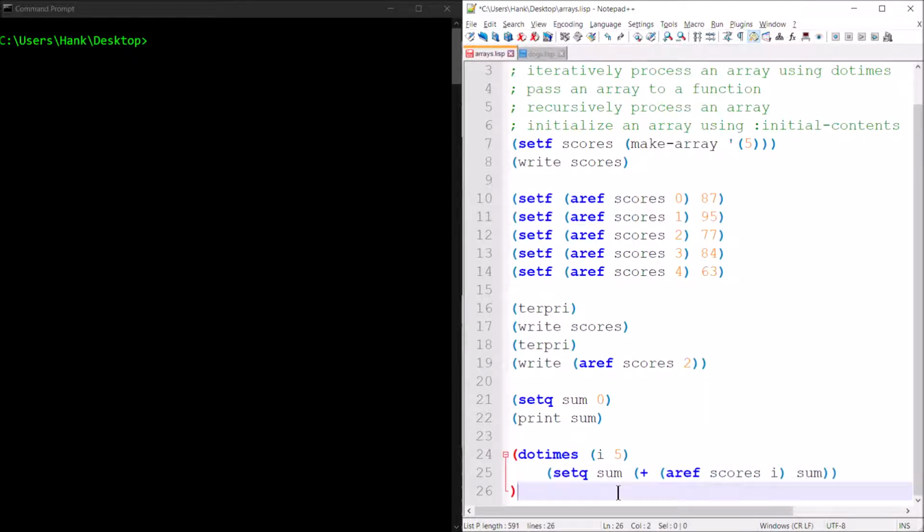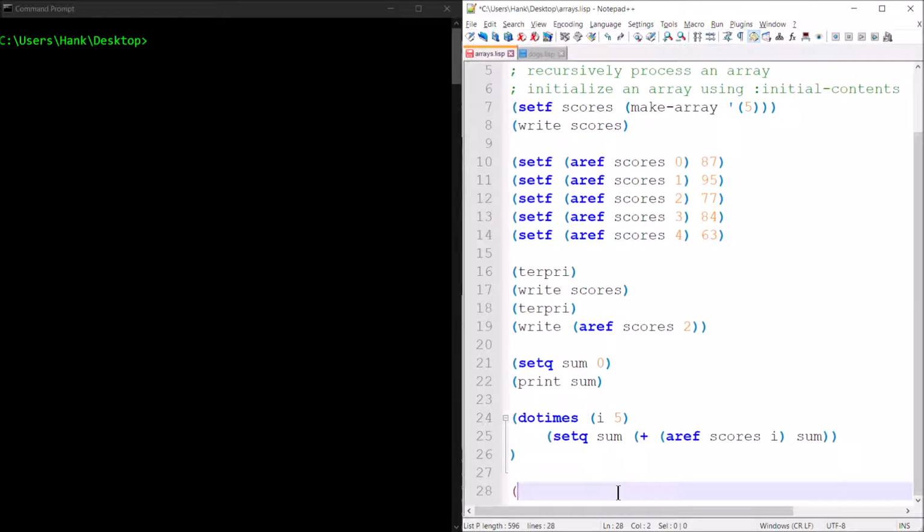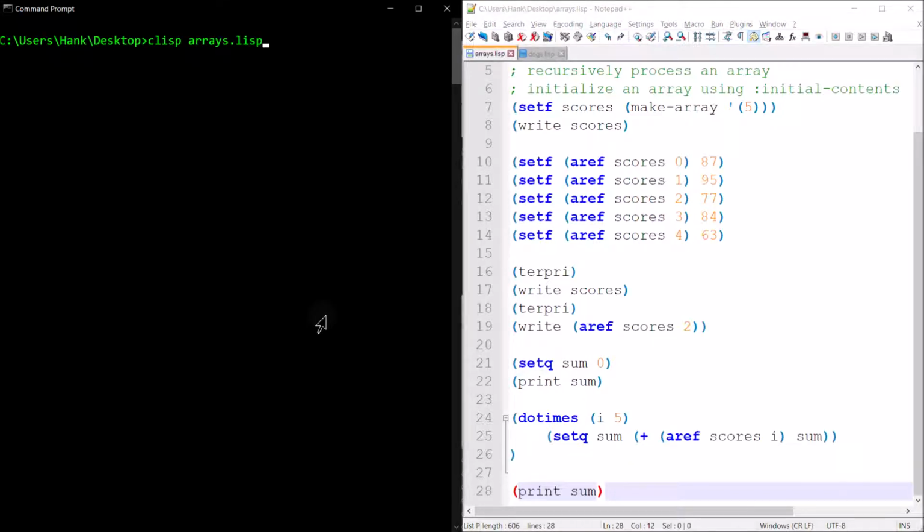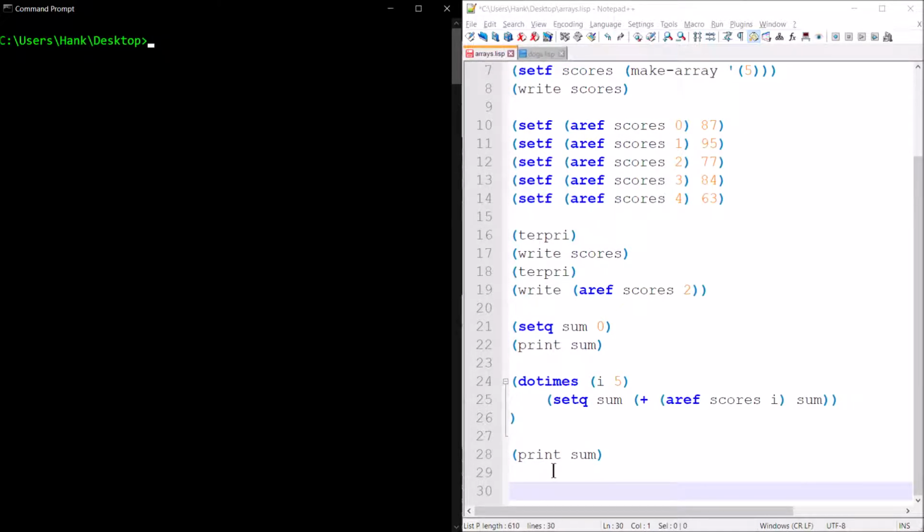So just like that. Now let's go ahead and print out our sum to see the result, right? So let's go ahead and test this, right? So you can see there's the total sum for the array, okay?